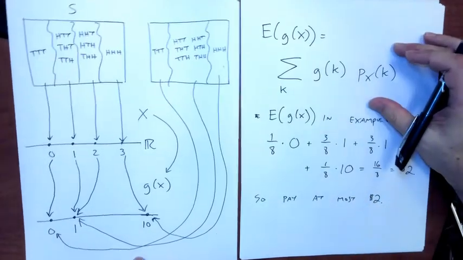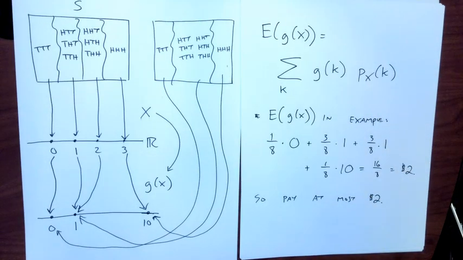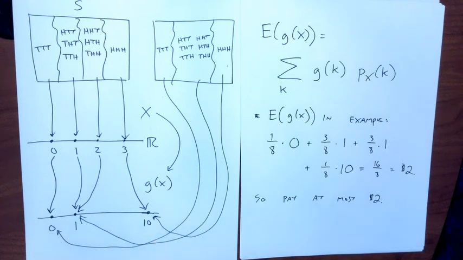So the reason that this works is that I could have removed the intermediate experiment and just said, I've got a new random variable for you, right? And I don't even have to worry about the number of heads. I just tell you, here's a mapping from the sample space to the real line, and then you can compute the expected value of this thing directly, right? So again, this is really pedantic, but it shows why this definition is okay.